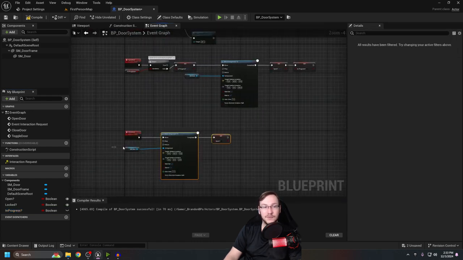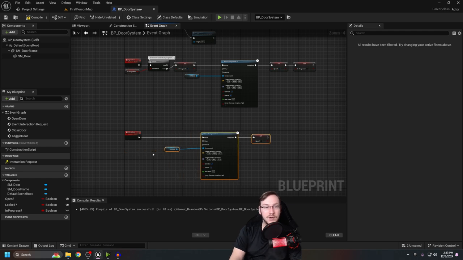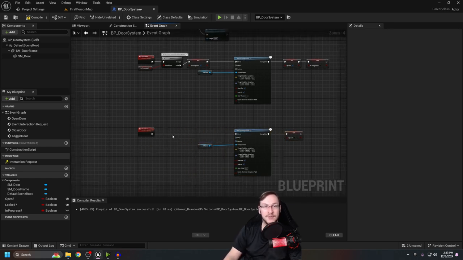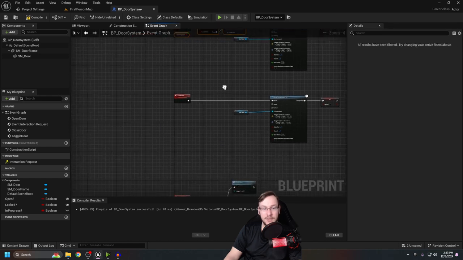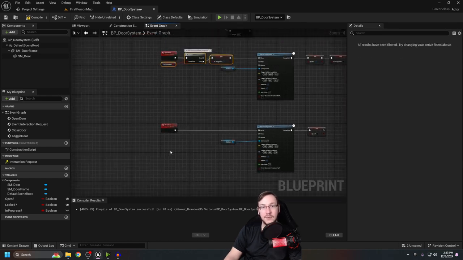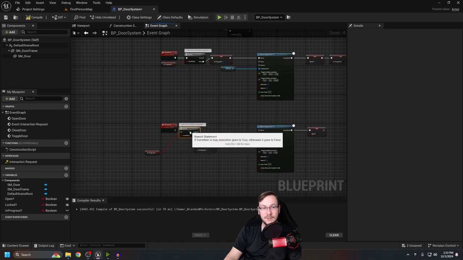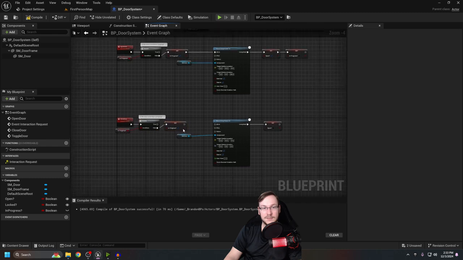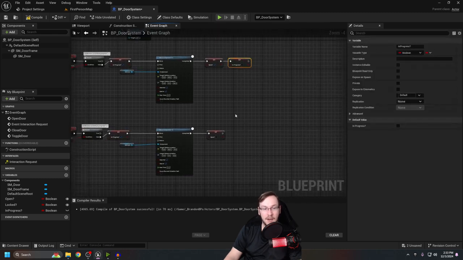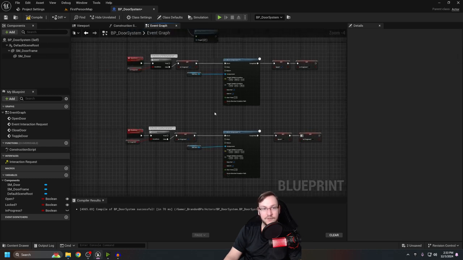And now let's move the closed door over and do basically the exact same thing. I'm going to grab in progress, I'm going to grab the branch, and I'm going to grab the set. We're going to copy, and we're going to paste it. We're going to undo the execution pin. I'm going to grab these again, plug the execution pin in, because it's basically the same logic. Plug it into the move component too. And then also copy and paste the setting in progress to false.